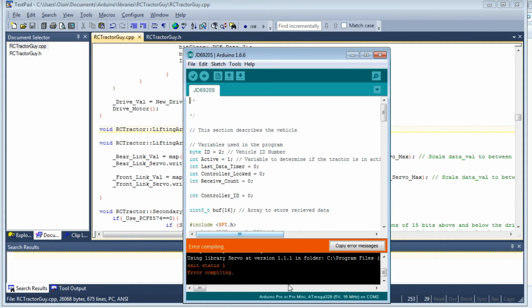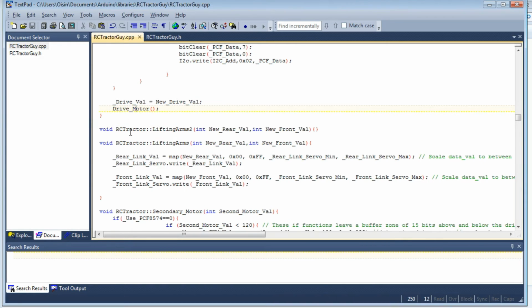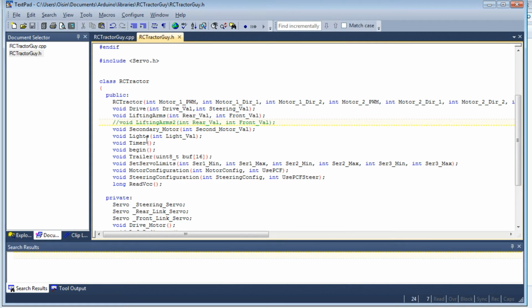Okay, so it's crashed now, and it'll be because we've put this in, but we haven't defined it in the H file. So if I get rid of the comment out, oh by the way, that's how you comment out something in the libraries or even your sketch. You just do forward slashes, or forward slash and a star, like that.